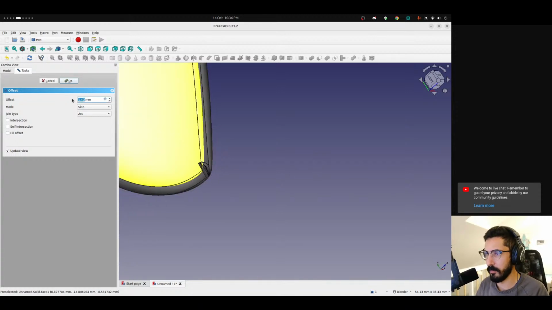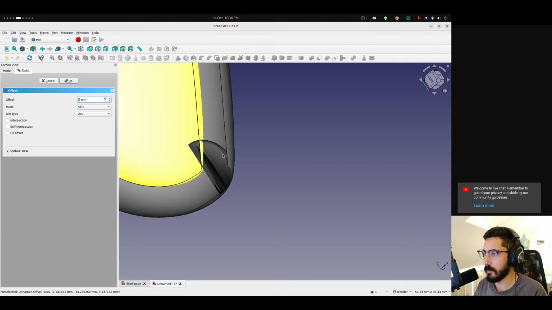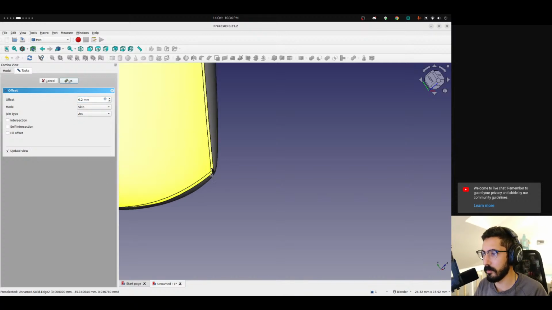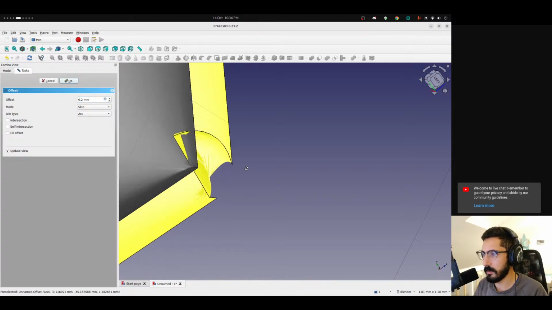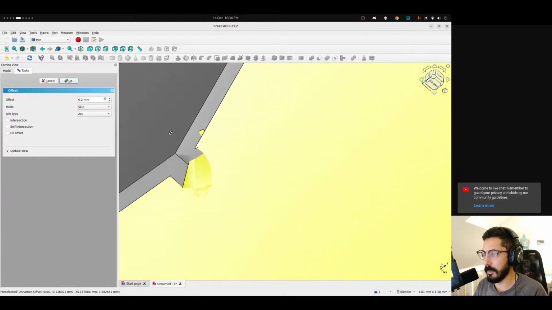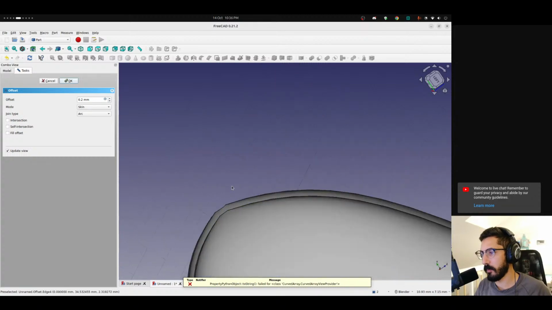Okay, and if we do 5, is it going inwards or outwards? It's going outwards. There's something going on here. We'll fix that later. So 0.2. Yeah, that's not good. But we can cut that.